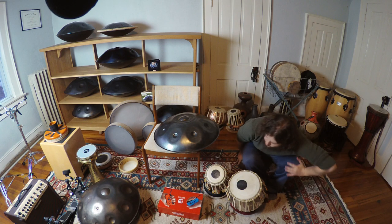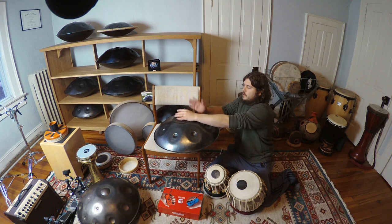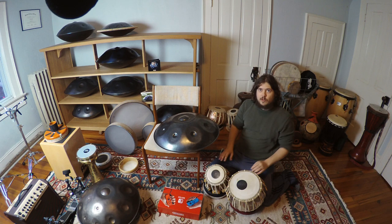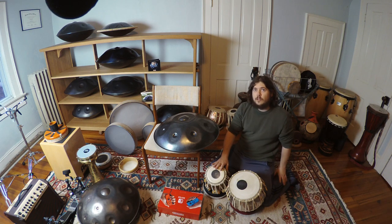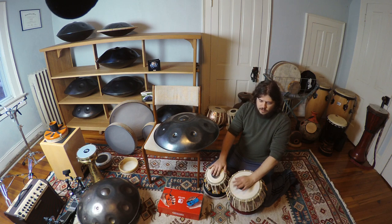All right, so we have ta, ta, ta. You could do that on the handpan anywhere, all muted though. It doesn't always have to be on the ding. It's just about the motion and the muscle memory. So let's try this, a good exercise, before I teach you guys another bowl. They're called a tabla strike. Let's just do a single time, double time exercise.